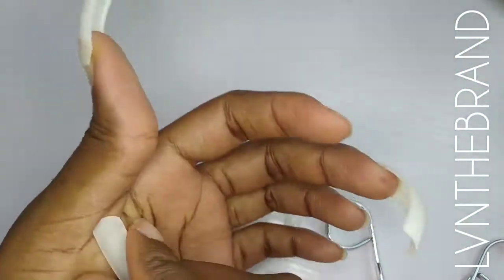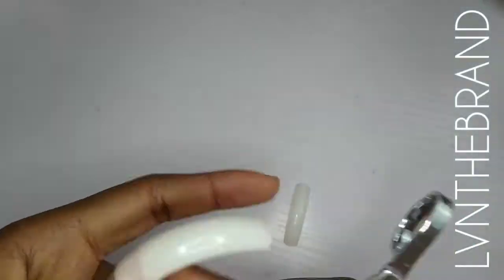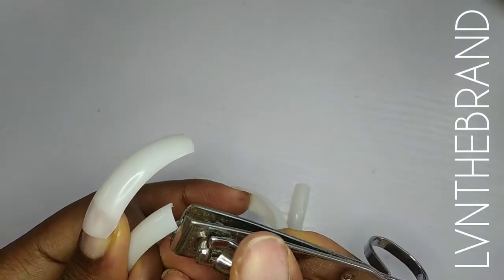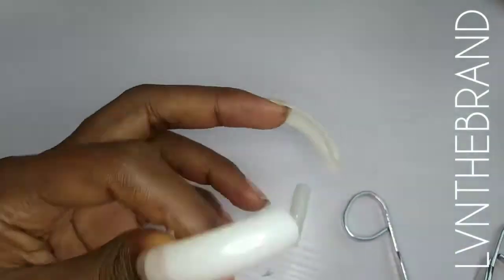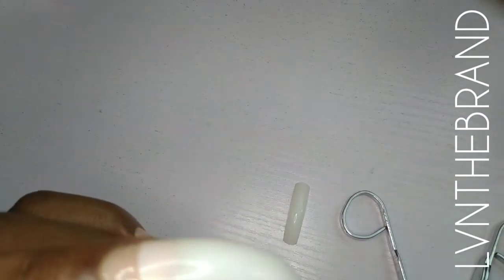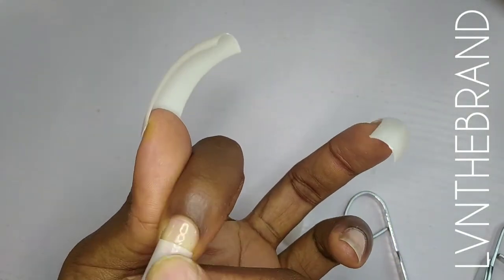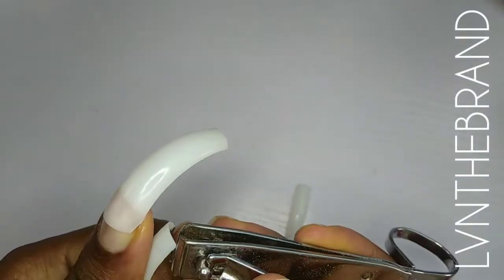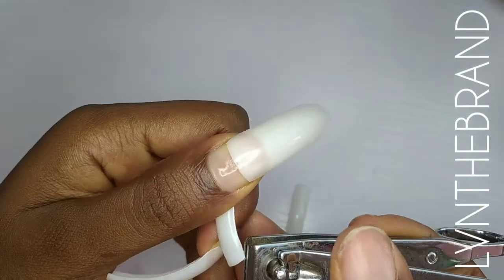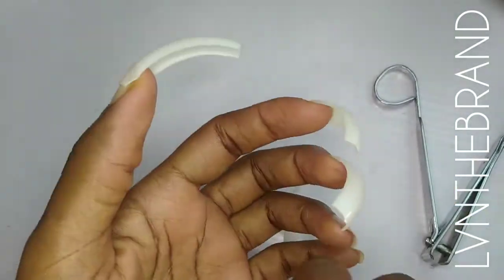I'm sure you noticed that my nails are quite glossy or shiny, and it's because I applied top coat and cuticle oil so that I can take these nails off after I'm done with this set. Okay, so I'm just applying the tips now, and when I'm done, I'm going to trim them to my desired length, and I'll show you how I shape these nails so that they still maintain their curved shape, and I've got a really nice crepe shape as well.